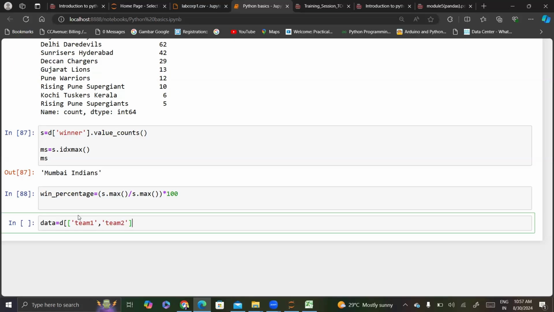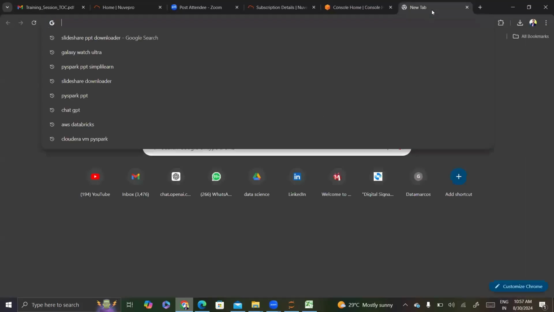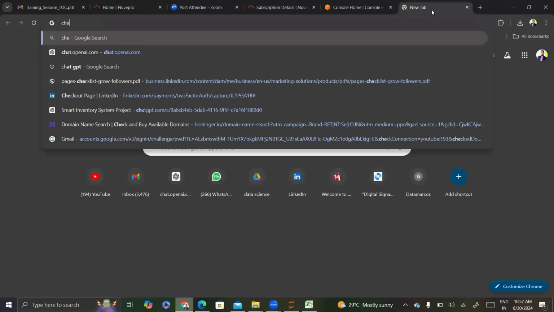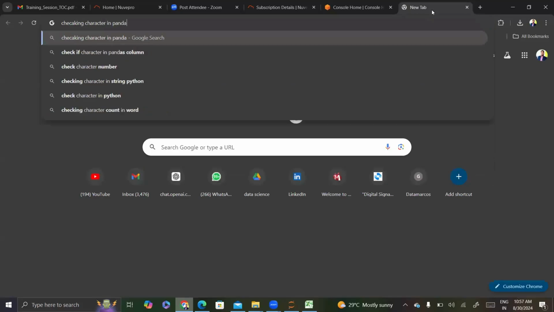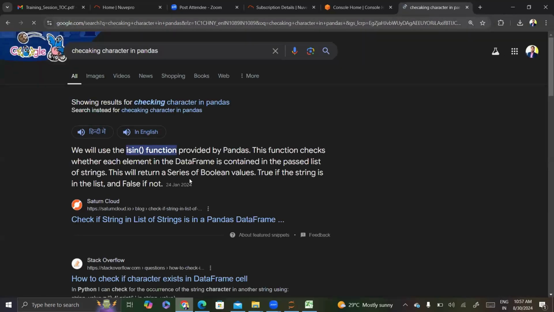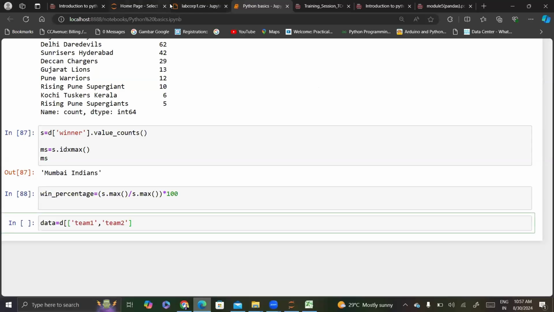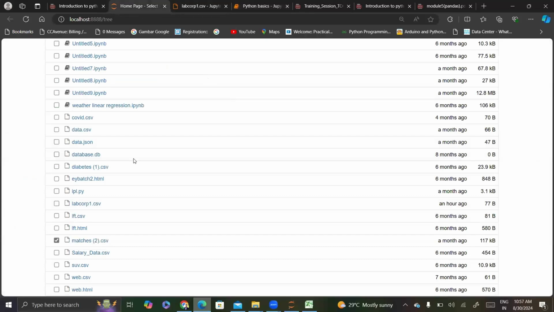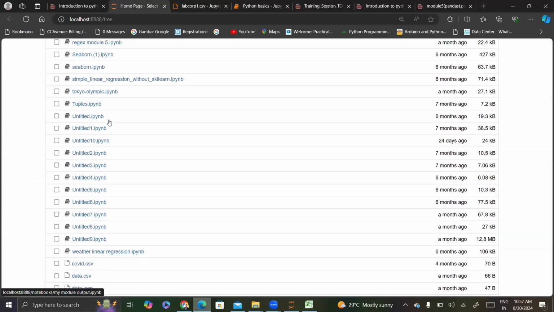There is a function in pandas for finding a character. Not able to recall the exact function name. Just a second. That's okay, Deepesh. We can come back to this later. Okay. We can move on.